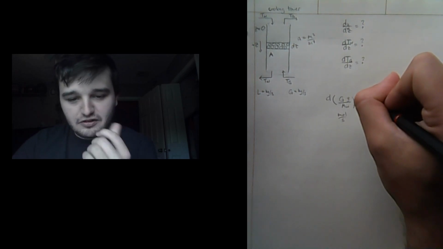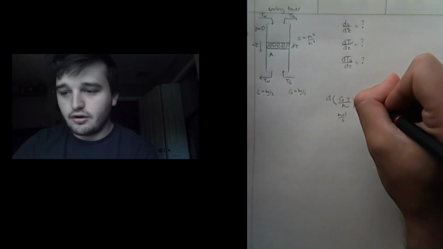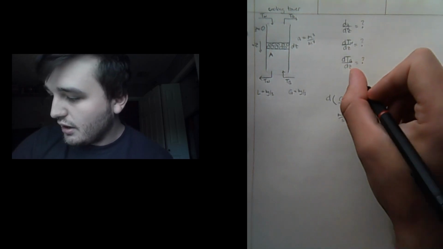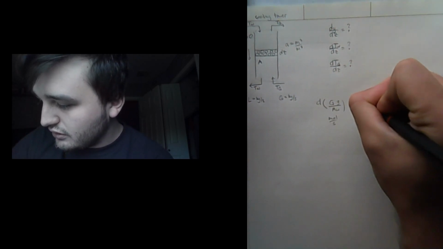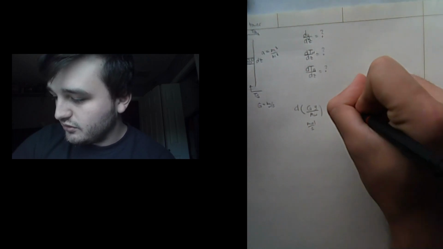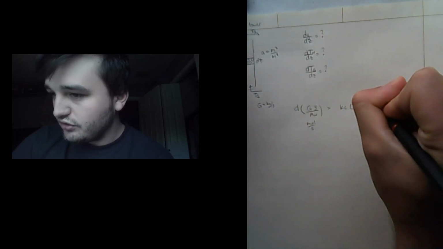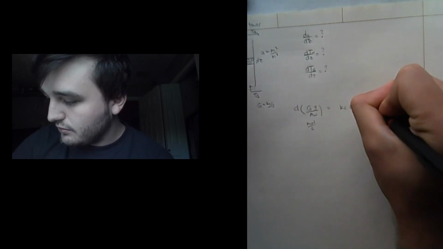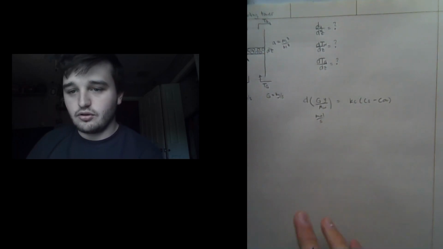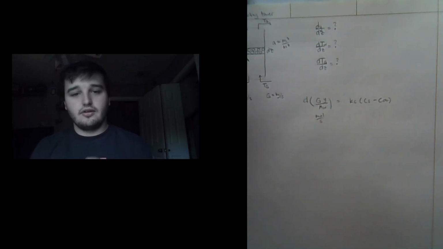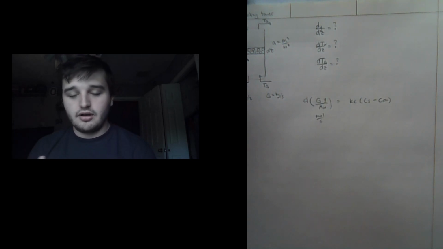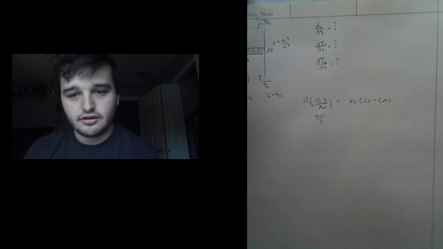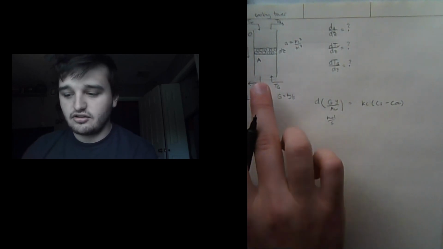And we're going to set that equal to the mass transfer, in which case mass transfer is driven by the difference in concentrations of water from the top and the bottom. And we're going to say that's equal to the mass transfer coefficient times the concentration at the surface minus the concentration. So there's essentially the differences in concentrations. And this is all happening over a defined area, or a given volume.